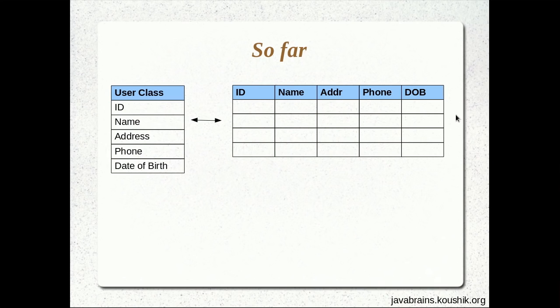Now the question is, what if one of these member variables were to be an object instead of just a simple data type which can fit into a column? Say one of these were an object, and that object had a few member variables inside of them, each of them having particular values. Now how would you save that using Hibernate? And what if one of them was an array? What if one of them was a list or a set? How would we save that using Hibernate? So that's what we're going to learn in this tutorial.